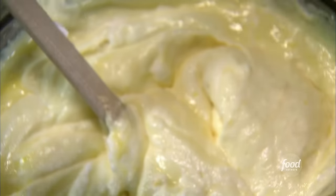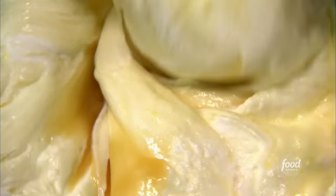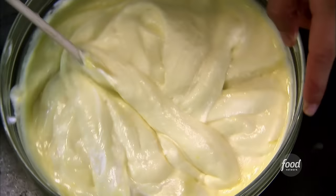Okay, and then I'm gonna give it extra special flavor. I'm gonna put in 1/2 cup of lemon curd. Gives it a real lemon bite. It's about 1/2 jar. And then fold that in, again, carefully, but not too much. But this is really good. So good, so lemony. You can really taste the zest and the lemon curd, and yet it's really still very light. So you can really do a lemon mousse just like this, but I'm gonna make it extra special and decorate it with cream and lemon slices.